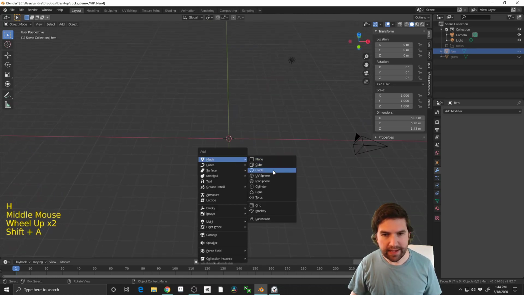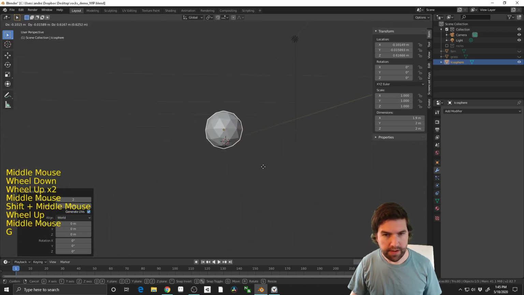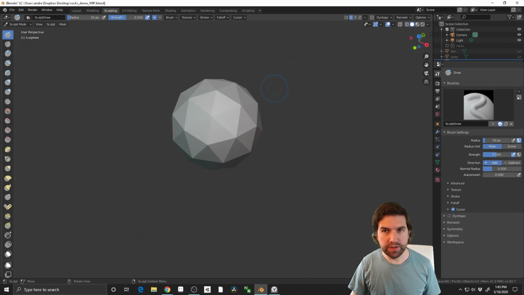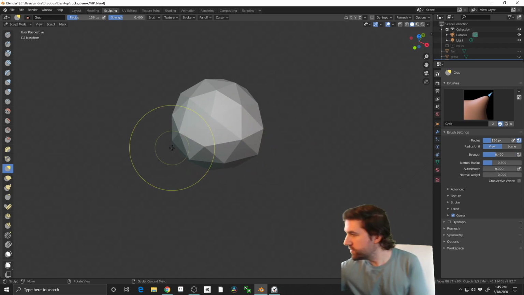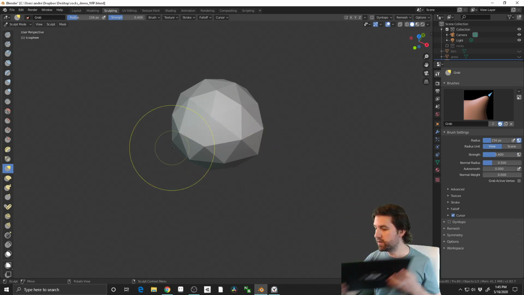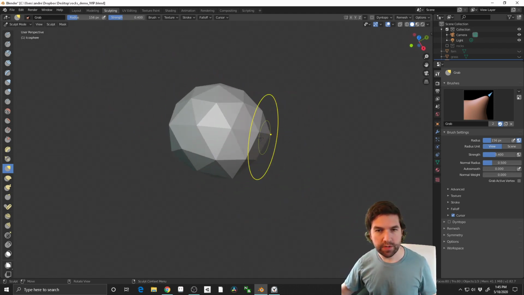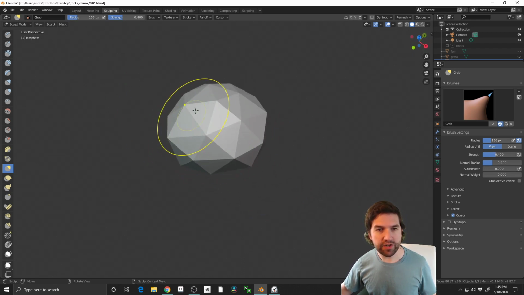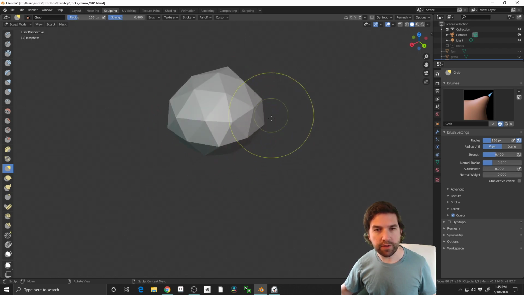I take something like an isosphere, like this guy right here. Maybe I move it up a little bit, and I use my sculpting tools, turn off symmetry, G for my grab tool, F to make it larger, and this is also a good time to get out your drawing tablet if you've got one, and just rotate around and pull some forms until you get something that looks less like just a geometric sphere, if we're keeping everything in that low poly fashion.